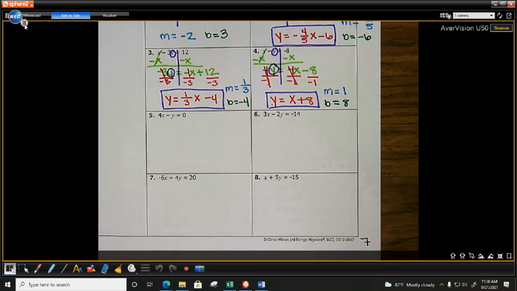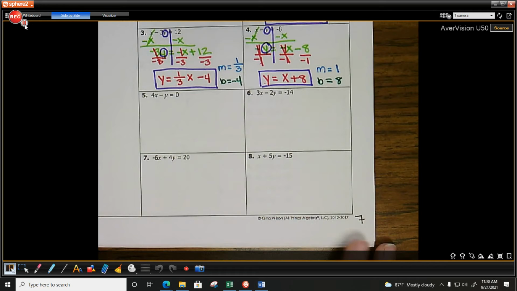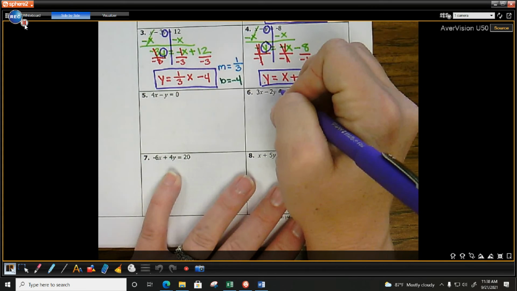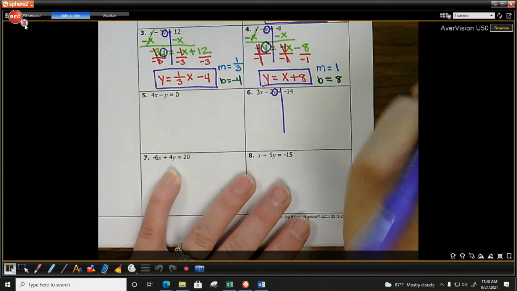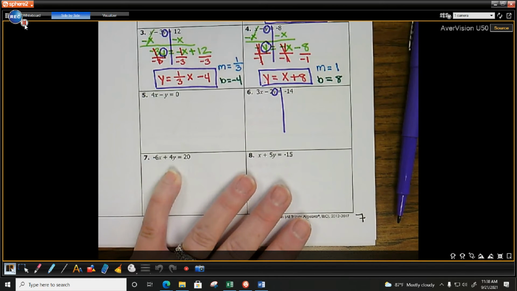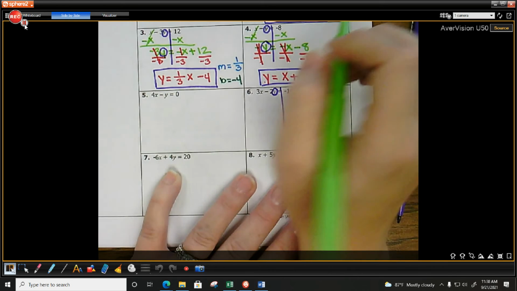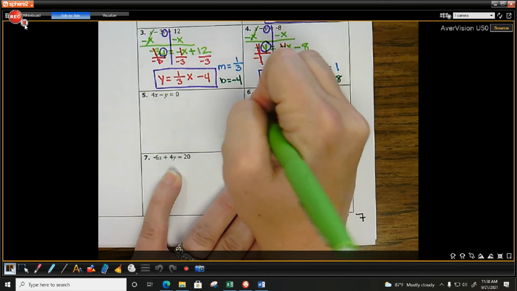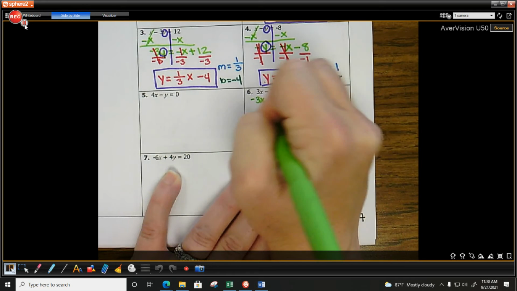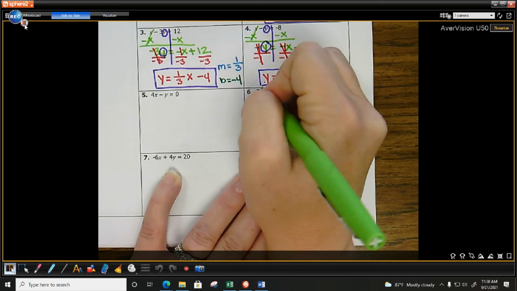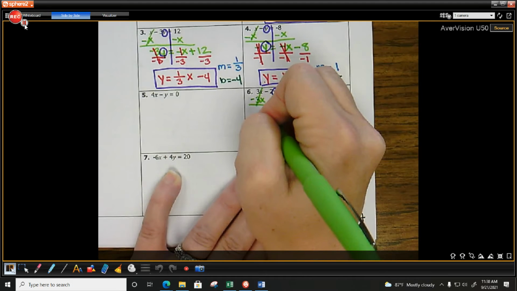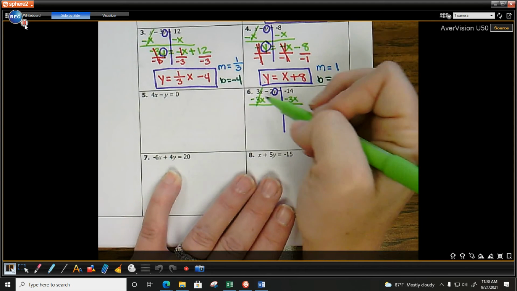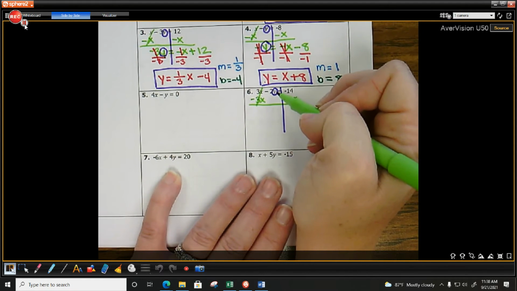Let's go to number 6. Okay, draw a line through the equals, circle y. What am I going to do first, Brant? What am I going to do first on number 6 to get y by itself? Subtract 3x on both sides. Very good. So the 3x minus 3x cancel out, and what am I left with? Well, the x's cancel, so I'm left with... looking at that left side, what's not crossed out? There you go, negative 2y.